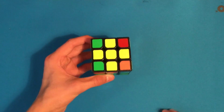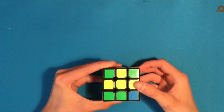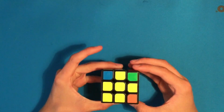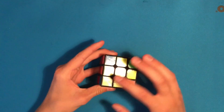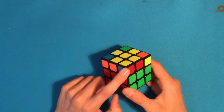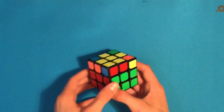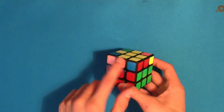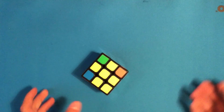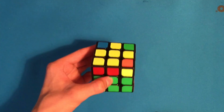So you're going to do the spin move, and the spin move looks like this. Right, up, down, up, right, up, down. So that's a very easy algorithm to learn, and as you can see, I got the fish shape. And you look at the very nose of it, and go to the left or right, and if there's one on the right, you're going to do the right spin move. If it's on the left, you're going to do the left spin move. And the move is the same on either side, it's just flipped. So, in my case, it's on the right, so I'm going to do the right spin move again.